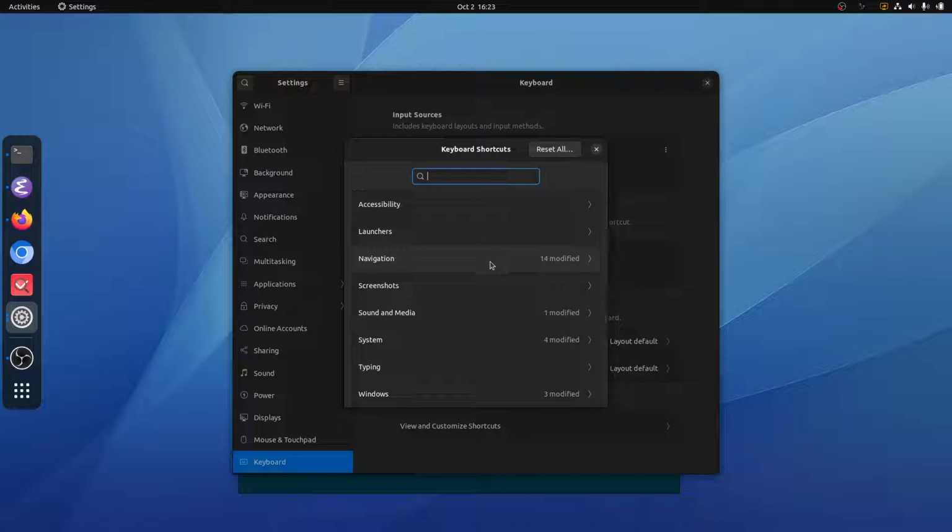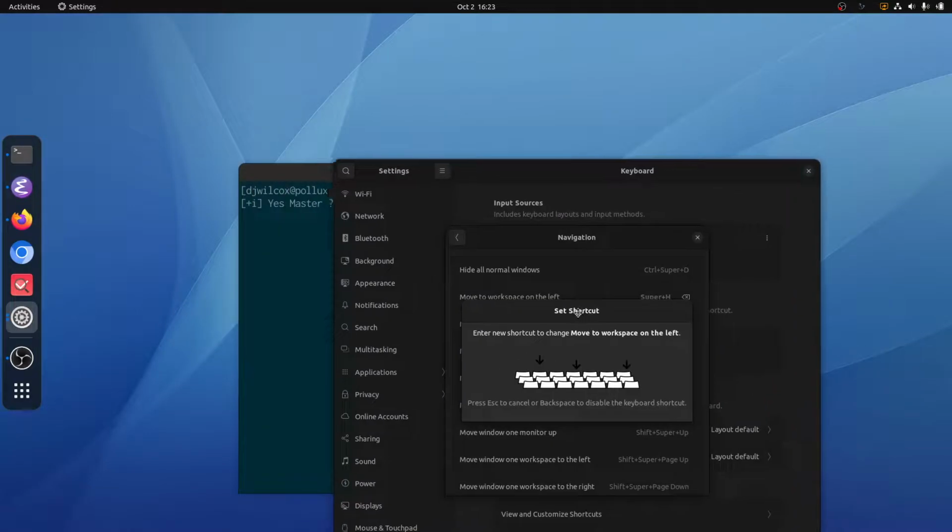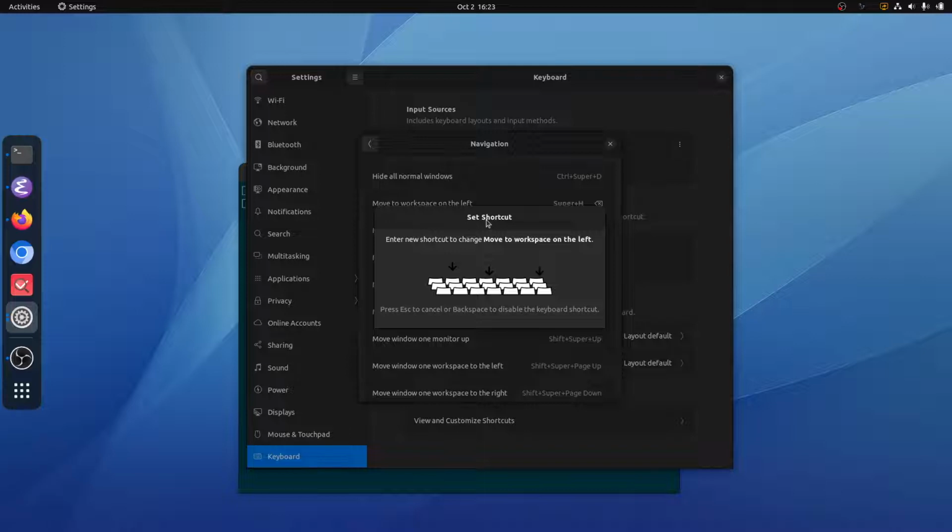So in navigation, what you'll see here is move to workspace left. Some of these you've got to set in here and not in dconf. So additionally what you need to do is come in here, navigation, click that, and then Super, let me just put it back in.